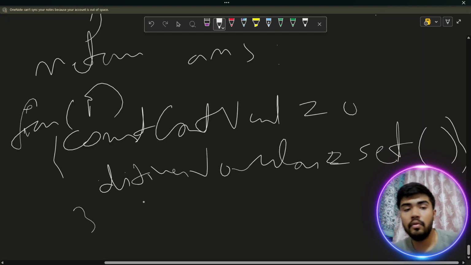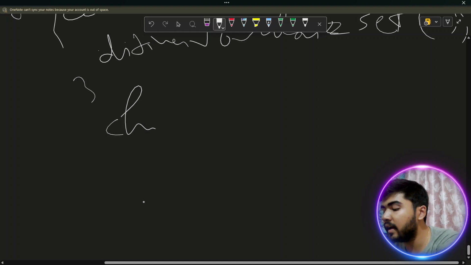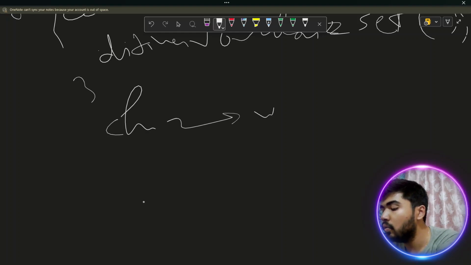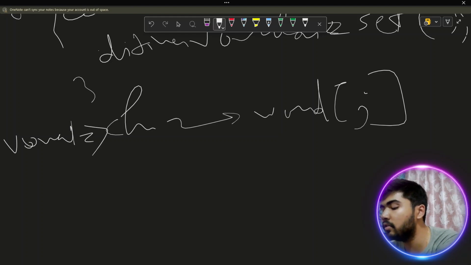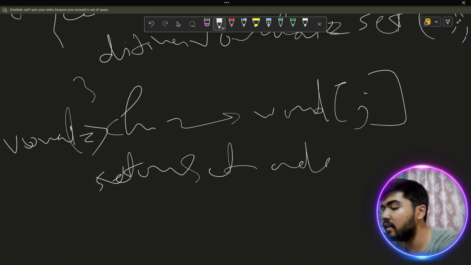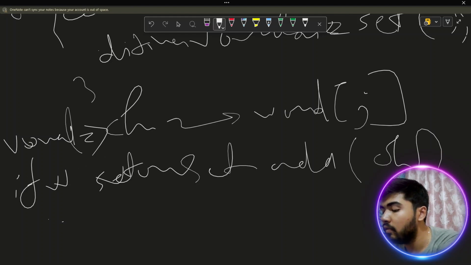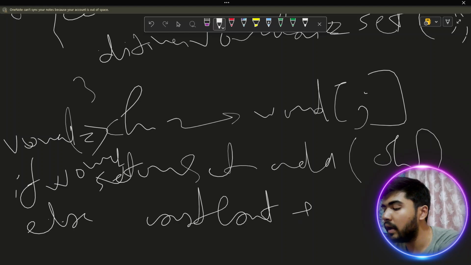So now when a particular character at word of j, if that character is a vowel, I'm pretty sure you should be able to check if it is a vowel. Just create a set of AEIOU and check if that particular character belongs to that. And if it is a vowel, then add it with vowel set dot add that particular character. Else, it is a consonant, so consonant count plus plus.